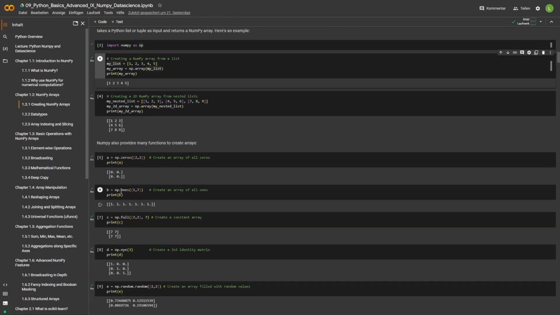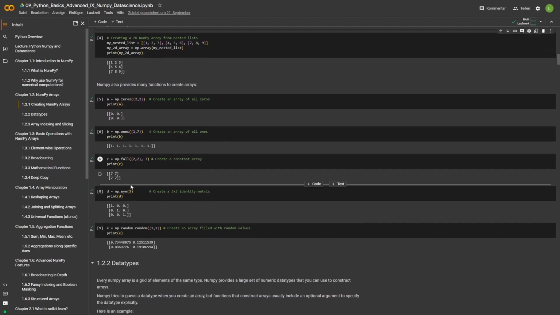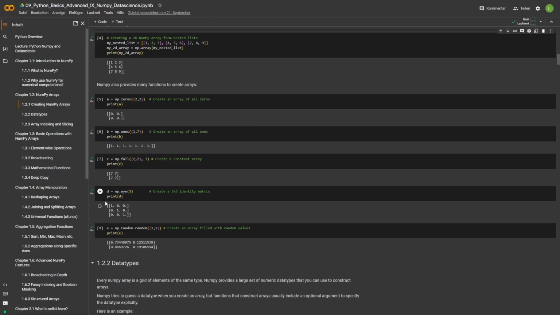The same works with np.ones, then we only have ones here, and we can also say np.full, then the shape and the value we want to put in it, and then we get this array. And yeah, we can also create the identity matrix with np.eye and the dimension of the identity matrix. So here we have a 3 by 3 matrix.